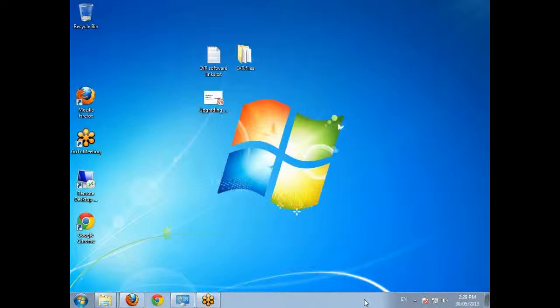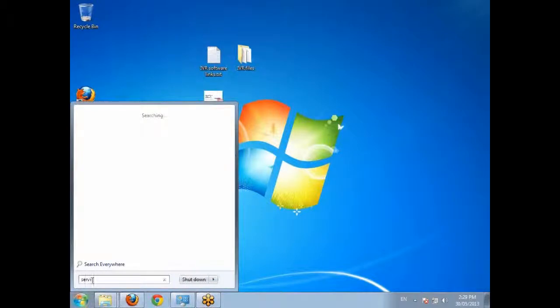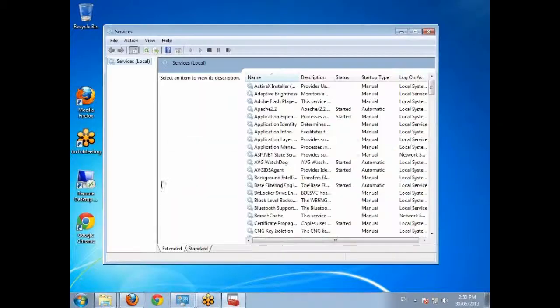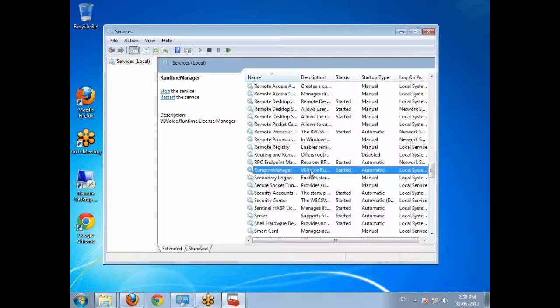The runtime manager that hosts our VBVoice licenses runs in the background as a service, so there's no need to worry about that. You can go and verify that it is there, of course, that it is running, which it is, and it's always set to automatic by default.